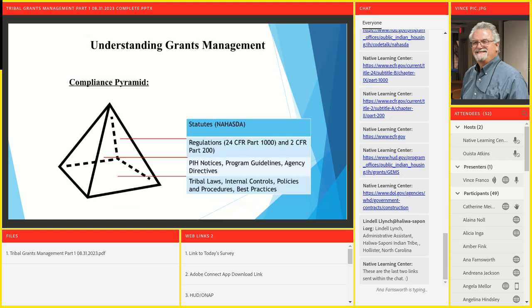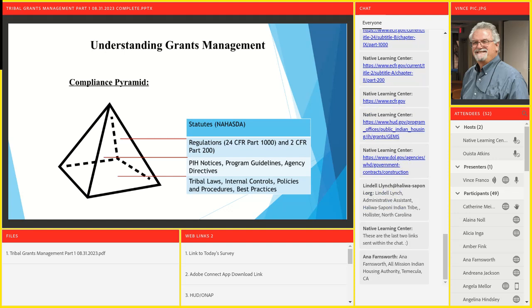Oh, look at that. Okay. My pyramid has a new look to it, which is wonderful. This is what I call the compliance pyramid, folks. And what we got, this is the hierarchy, basically, of compliance when it comes to grants management, in particular, federal grants management, dealing with federal funds. With those of us that are dealing with NAHASDA and the Indian Housing Block Grant and HUD, this is our hierarchy. At the top of the pyramid, we've got the NAHASDA legislation, as it shows in the very blueprint there towards the center. Statutes, NAHASDA, as I mentioned before. Then the next layer underneath that, the next most important, and really where all the action kind of comes from, are the regulations.